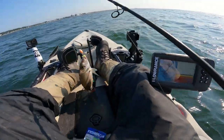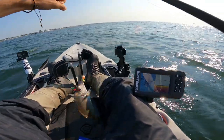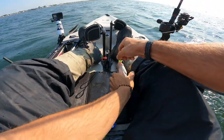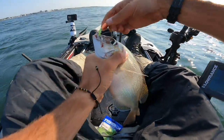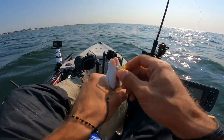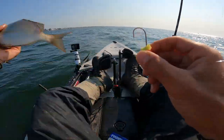And hooked through the mouth, you can see. So he swam off with it. Pretty cool. I mean, this one piece is definitely dissolving, but you can see it got him in the mouth. He swam away with it, so it's a nice alternative.